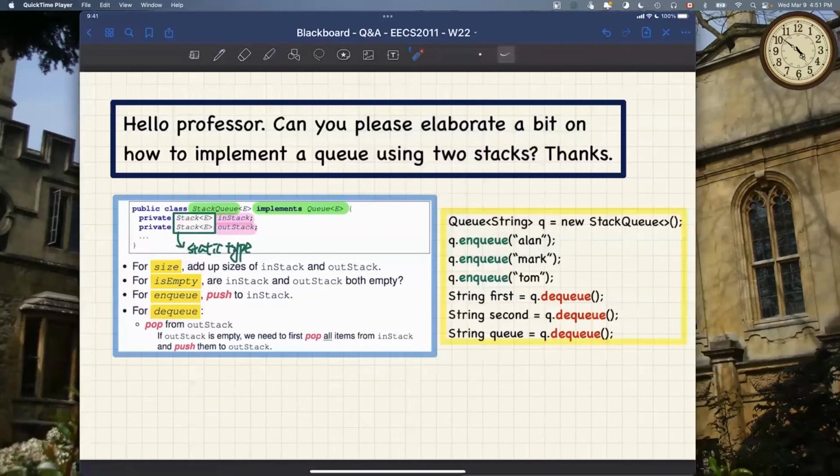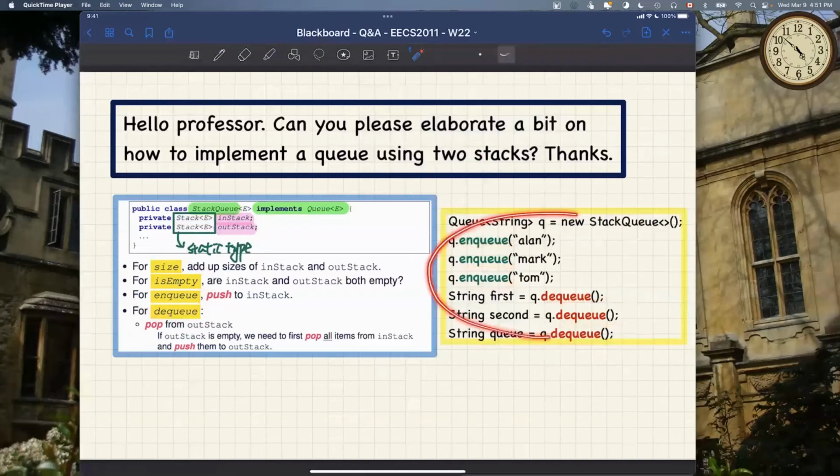What I will do is, let's consider this fragment of code. I think this might be a good hint for how you can test your stack queue later when you finish your Java implementation. You can also try to adapt this. That will also be a good hint for you. Let's say we got some queue storing strings, just call it queue, right? And let's say with dynamic binding, we're going to use the stack queue, exactly the class we're implementing here. Let's say we're trying to enqueue, and then dequeue. Of course, it should really exhibit the FIFO property, first in, first out, right?